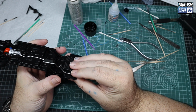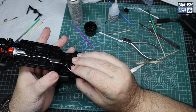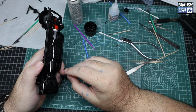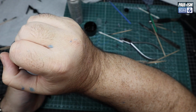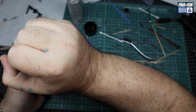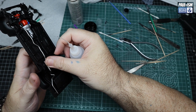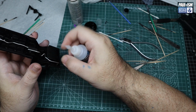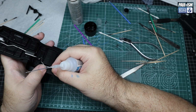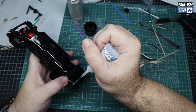I'll probably get all the chassis on the car so I can see how far they need to stick out first. But the exhaust mounts really positively. There's some nice mounting points there, right at the back, about a third of the way along, and it lines up perfect with the headers. So, absolutely spot on. A little bit fiddly to do, but nice and secure mounting where they do glue on.